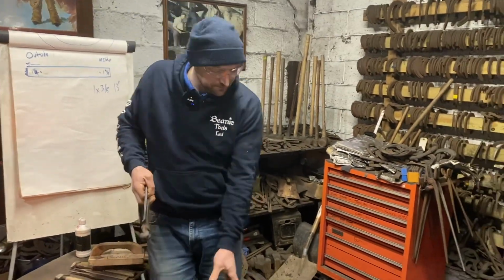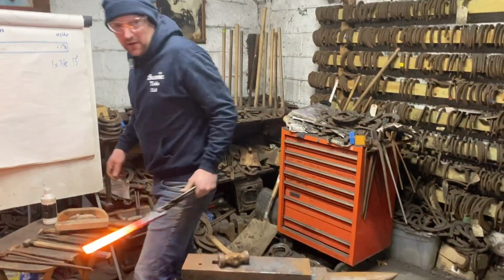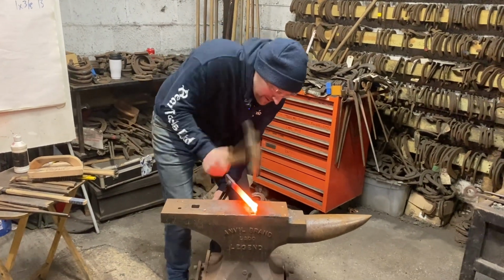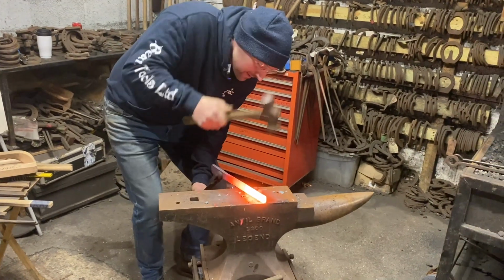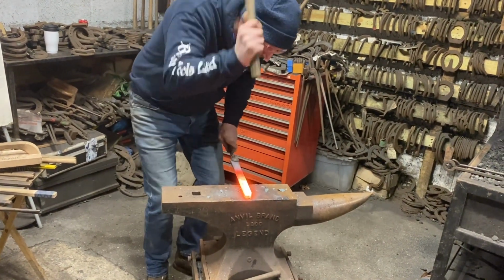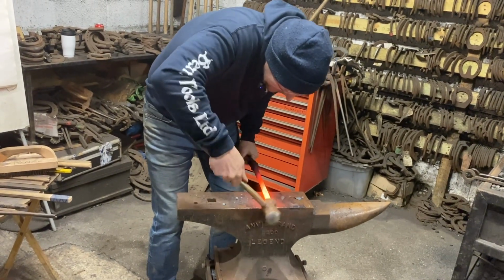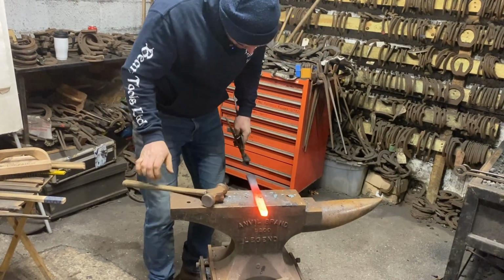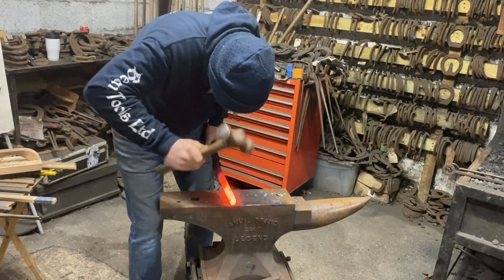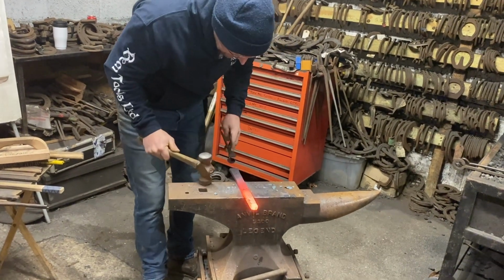So put that in. So now we're just going to get a bit of a reference point on this inside. So we'll just give it a little rattle. So I've rattled it up, flatten. Start your heel check, but remember which side's which. That's reverse heel. So this is the heel check. If in doubt, just put a nice round heel on it, and you can always commit yourself at a later date.